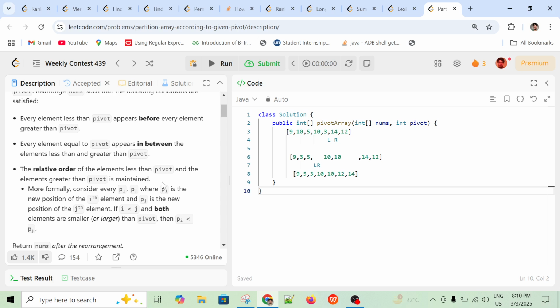And in the second approach, we can reduce this time complexity.